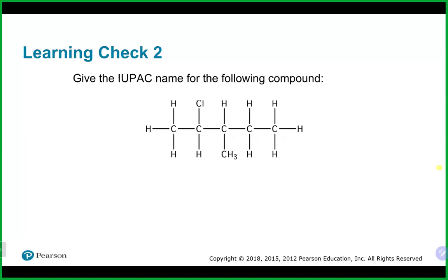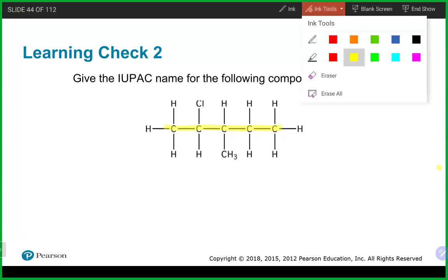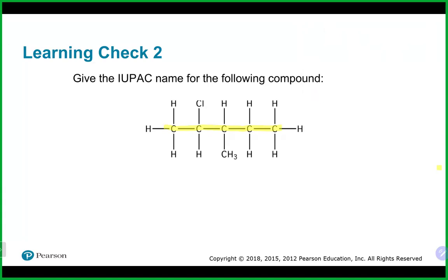Okay, let's take a look. The longest carbon chain in this case looks like just straight across: 1, 2, 3, 4, and 5. Sometimes it's helpful to put a box around it. Then you could hopefully identify what else you've got going on there. Not part of it is here a Cl, which is a chloro group. Over here, not part of it is a 1 carbon group, which is our methyl group in this case. So 5 as the base of the name is going to be pentane.